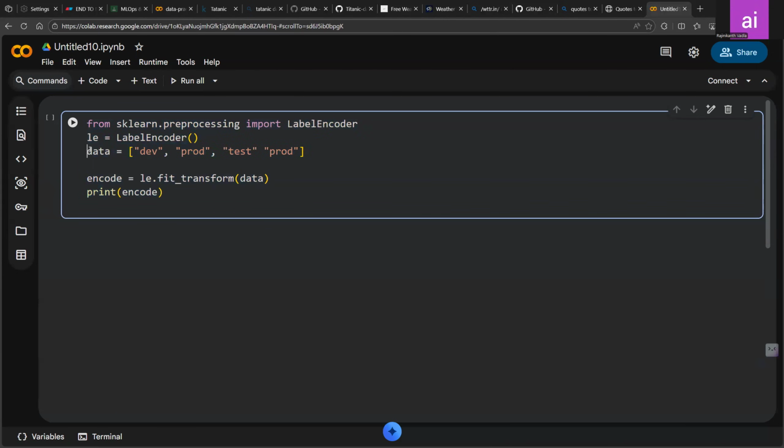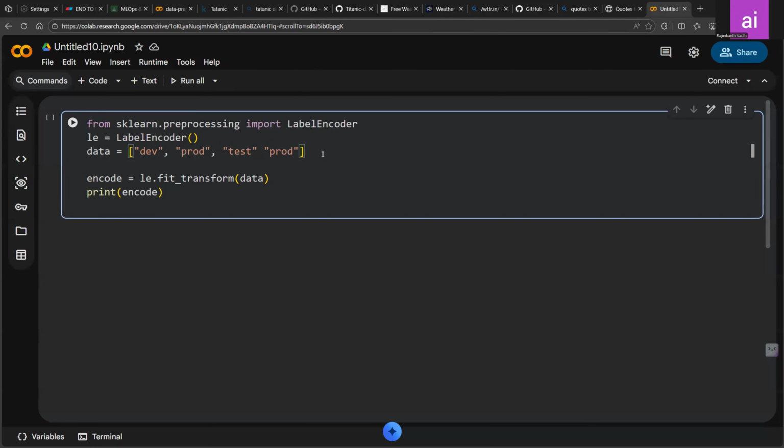When I'm giving a list of things like dev, prod, test, prod, my model actually has a problem statement to solve. A Jira ticket came in. With the Jira ticket, by the label, it has to tell whether it is an incident or a non-incident. For example, if this ticket came from the production label, then it is an incident.